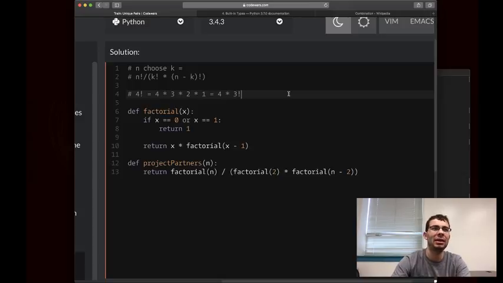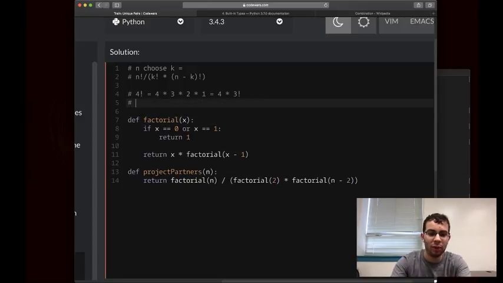But basically the idea is that this factorial function is doing a lot of repeated work. So for example, I find 4 factorial, and then later on I want to find 5 factorial. Well, that's just 5 times 4 factorial, right? So if I already calculated what 4 factorial is, I shouldn't have to calculate it again. If I already know what it is, and I just multiply that number by 5, super easy, right?